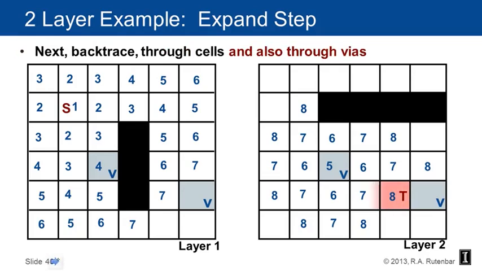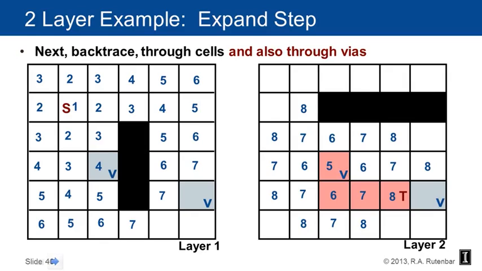So we're going to trace backwards 8, 7, 6. Horizontally from the right to the left in layer 2 from the target. And then we're going to have to turn. And so we're going to go north to the cell of cost 5. And what you see when you look at that cell of cost 5 is all of its neighbors cost 6. So clearly the backtrace is not going to keep going on this layer. And oh yes, look, this cell with a 5 in it has a via.